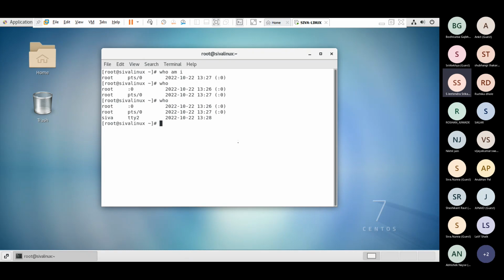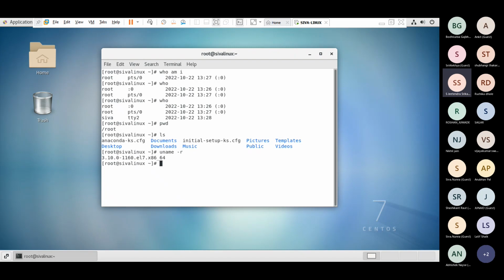Type pwd, present working directory. That is /root. Okay, and put a command like ls. Enter. Now uname -r.